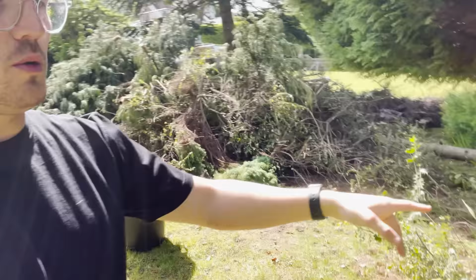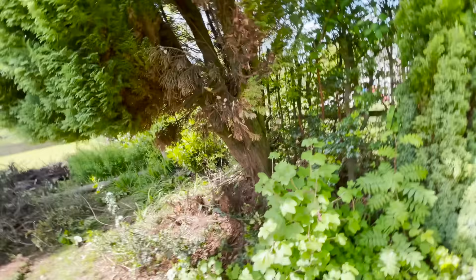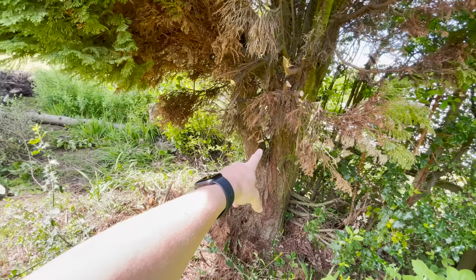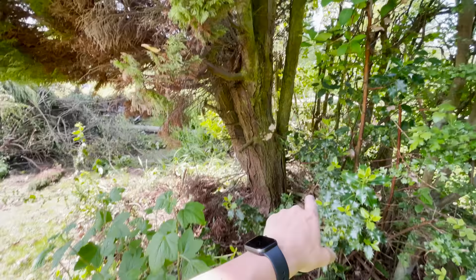This is looking like the best place for me to go if I'm going to cut this down, because I might not bring it all down in one. I know, seems like a bit of a waste of time and energy to not bring it down in one, but I was kind of tempted to see whether or not I should just take off that branch first, drop this side of the tree over there. But it does look like a clear section where I can cut into the tree here like that, and then at the back, and it should fall that way.